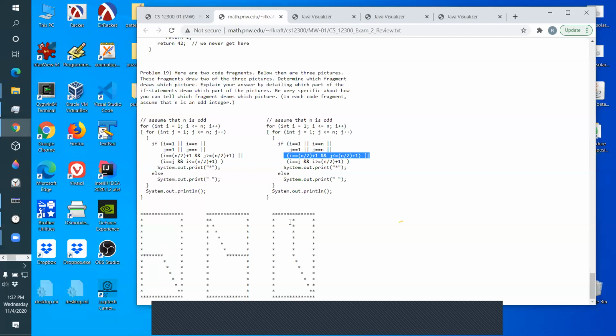But what do we want here? The middle column. The top half of the middle column. Left half of the center row, top half of the middle column, change what to what? Oh, no, we change two letters. We change this to J. So that's saying you're in the middle column. Then you change this to I, to say you're in the top rows. So you swap those two letters, make this a J and make this an I, and this picture switches to that picture.